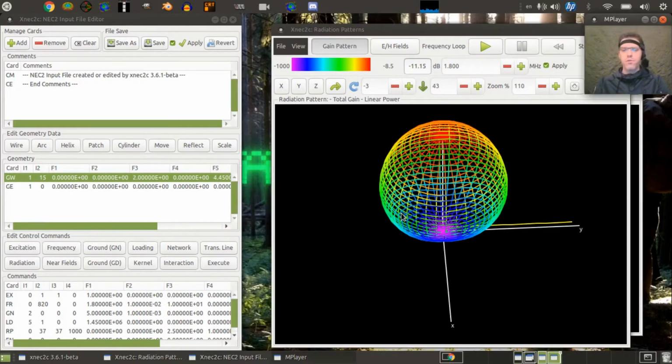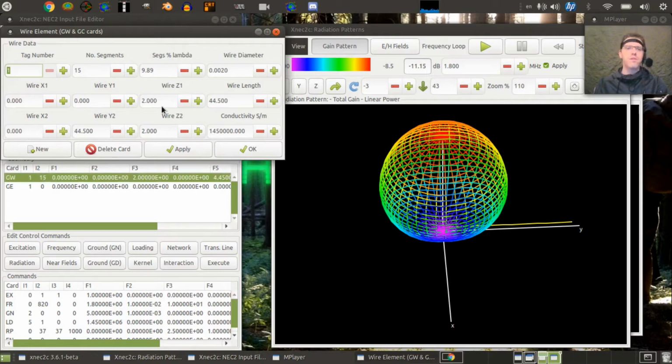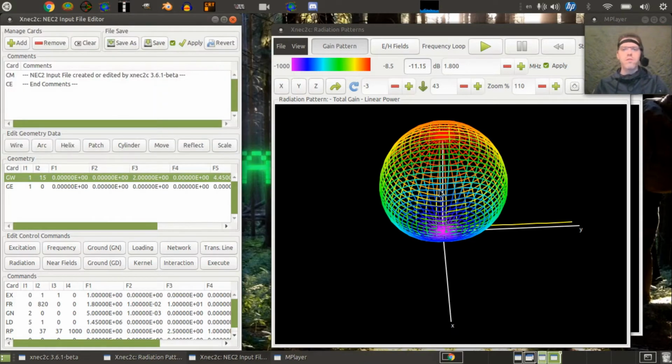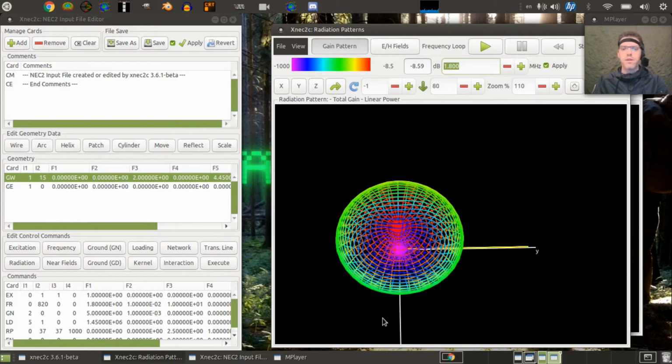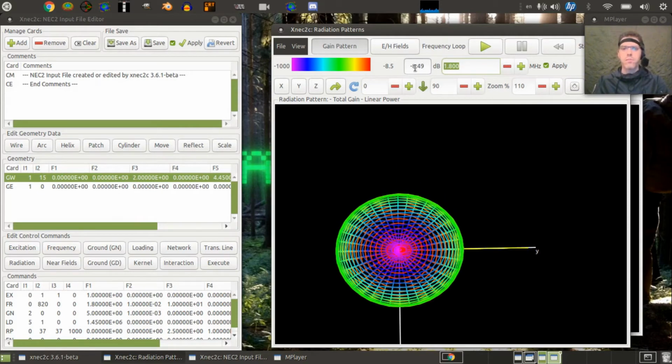But then we're going to switch to another antenna here, and this is the same antenna. The only difference is that this one is 2 meters above ground. It's the same antenna, same connectivity and everything, but 2 meters above ground. Now it looks exactly like a dipole basically. All of the energy goes straight up into the sky, and here you have better gain also, like a 10 dB difference. So elevating the antenna always makes a difference, and if you can, you should always elevate the antenna, obviously.